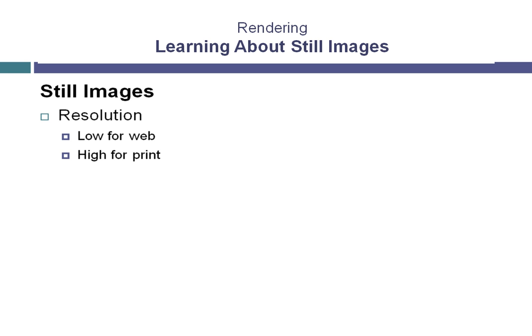In rendering for print, you're usually using a much higher resolution image. They could be as large as 8,000 to 10,000 pixels. However, be careful that you don't render to a resolution that's too high, meaning a resolution that's higher than the printer can actually manage to use for printing. These extra pixels are just a waste of time and rendering resources. So be careful when making the decision about the image resolution for your print images.